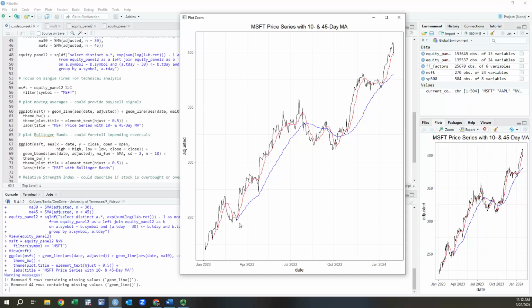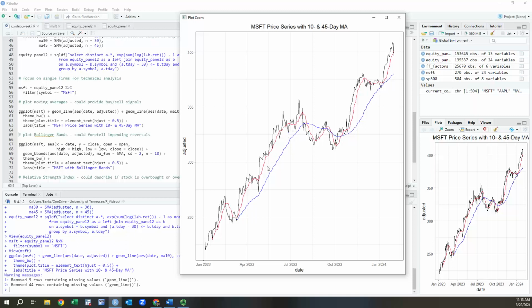Now, once again, I want you to remember I am not a technical analyst. This is not something I do on a day-to-day basis. So if you're interested in learning more about what the potential signals are, please reference those who are experts in this type of analysis. But generally, the rule of thumb is whenever we plot prices against moving averages of those prices, we could potentially generate buy and sell signals.